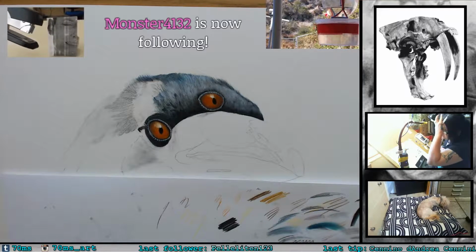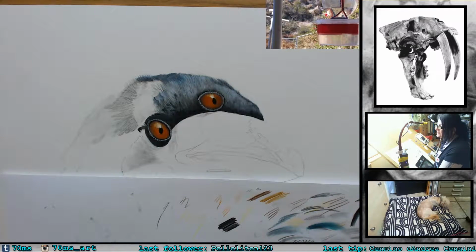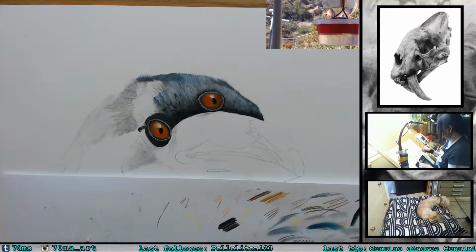Yeah, Steph, try it. Try the hot press watercolor paper and flip it to the reverse side, and try drawing on it with graphite. It actually works out really good. I always demo stuff like that.